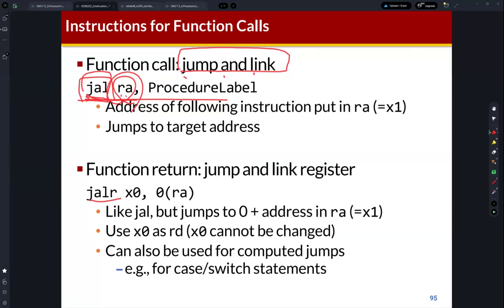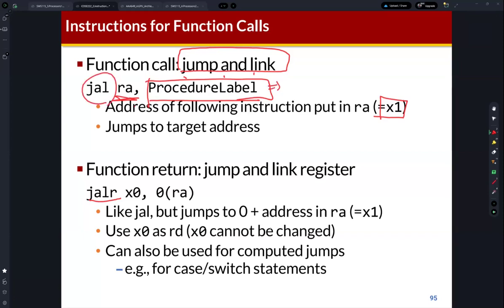Usually JAL uses RA as the destination register. You can find the RA is here. RA is actually X1, the ABI name of the X1 register. And also you can find the target, the label of the function. This is the target of the JAL.